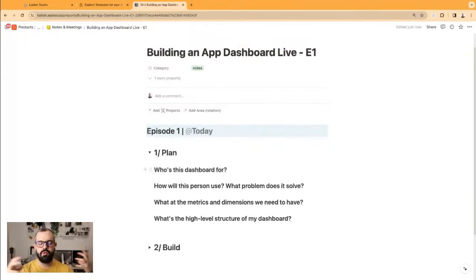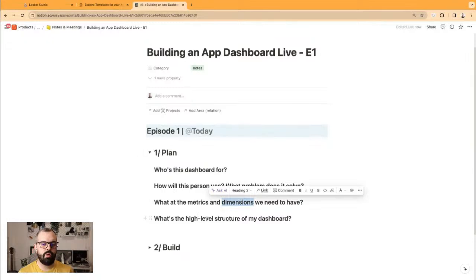And here, of course, you can also have multiple personas. Then after that, if we know what problems do we want to solve, so for example, I'm a marketer and I want to follow my download targets, for example. So that's a problem that I'm going to solve. Okay, so if that's a problem, then the metric that you want to see is downloads, and you want to see this per day or per week or per month, and then also per app, maybe also per country. So we're going to list all of those things, because then when we go to Looker Studio, we already know what we have to build.